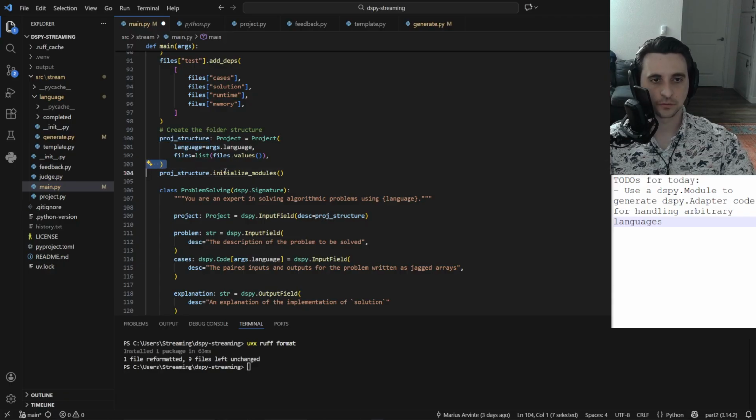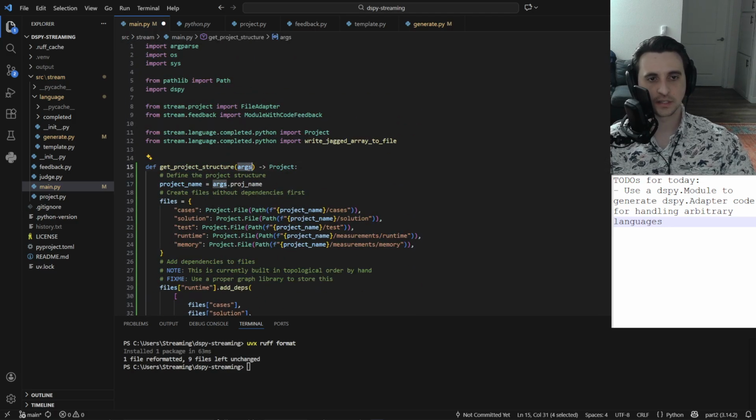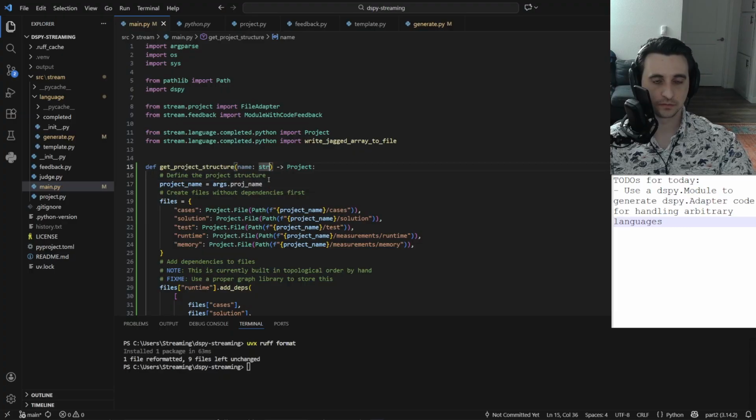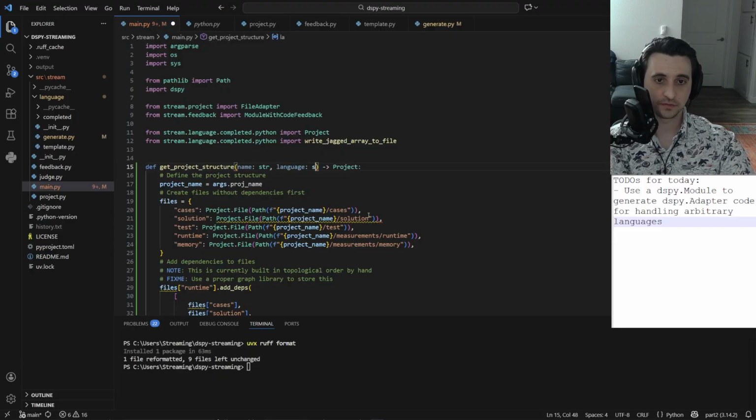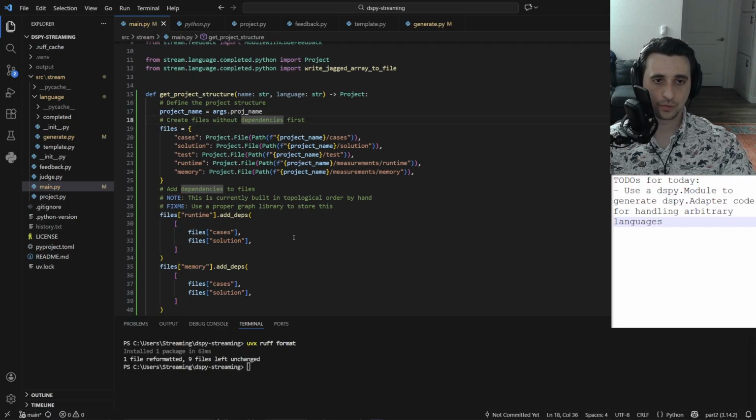Ugh, this is so annoying, yeah. So it'll have to be... So what args do we need? Let's... Name, string. What else does it need? Language, string. That's it, right?